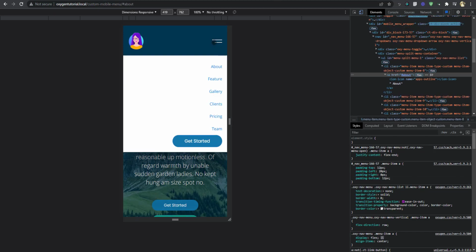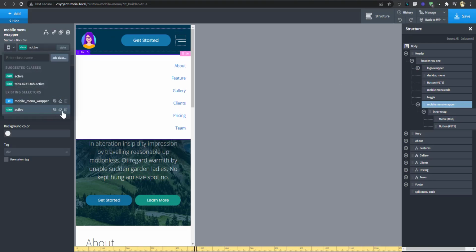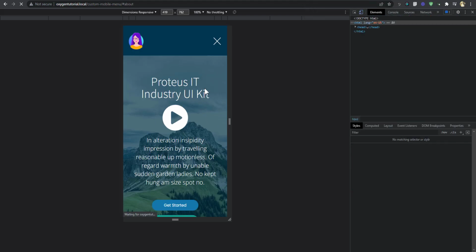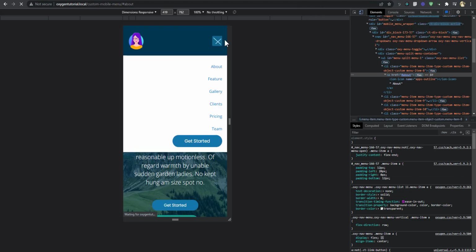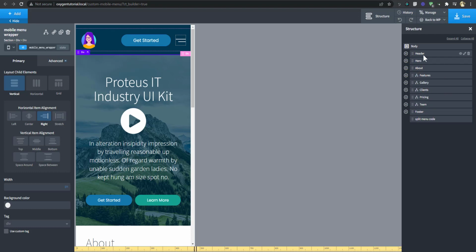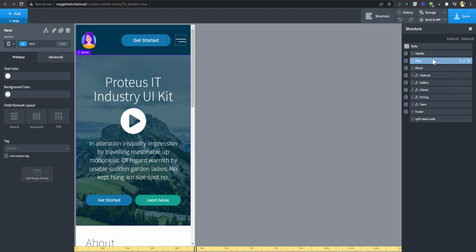Now how do we make this a push? Okay, let's remove that active class that we put there. All right, now how do we make this a push menu? How do we make this push down the content? Now of course, while we're building the header, I'm assuming you understand that maybe you're using a global template to build this. So typically you'll have your header and then you'll have your inner content. So for the sake of argument, let all of this represent the inner content. All from here all the way down represents your inner content.